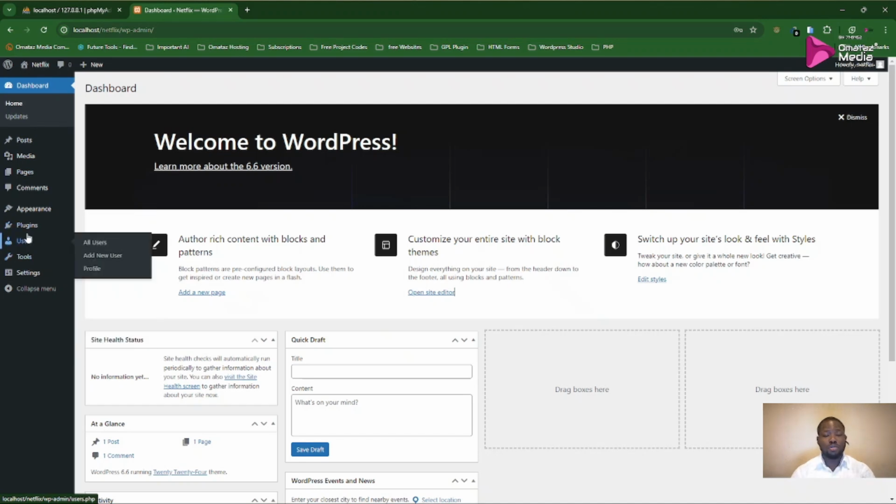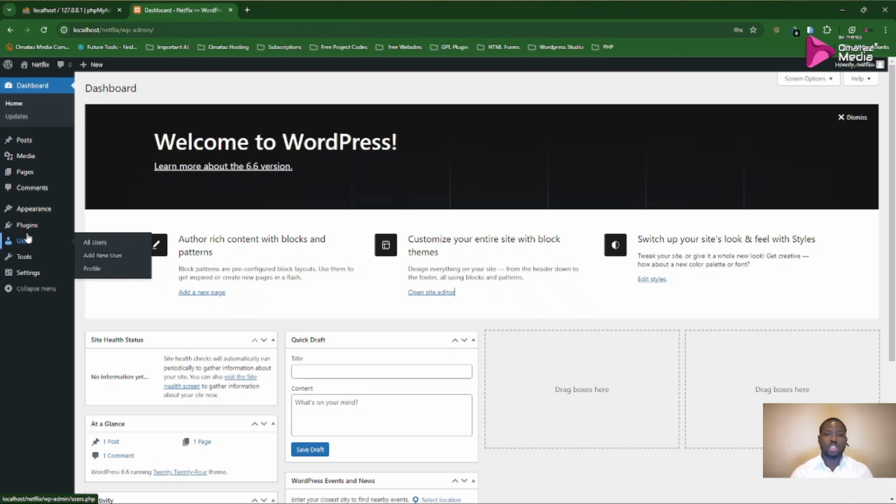But for the sake of this video, I just want you to take it step by step. I don't want to rush you too much, okay? I don't want to rush everything. So when we get to this level, then in the next video we're going to look at all of these tabs one after the other. Then I would explain in detail what each and every one of them does.